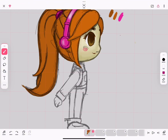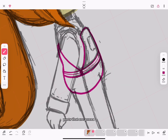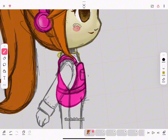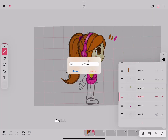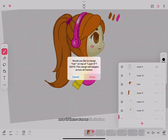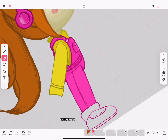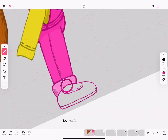So what you want is to have most of the parts that are going to be moving on different layers. Parts that are going to be moving independently should be on independent layers. For example, the right hand should be on its own layer, the left hand should be on its own layer, and so go the feet. The left leg should be on its own layer, and the right leg should be on its own layer. Now, if there was no limitation for layers, I would put even the feet and the hands, the fingers, on different layers, because you want to be able to change those as well while you're manipulating the walk cycle.